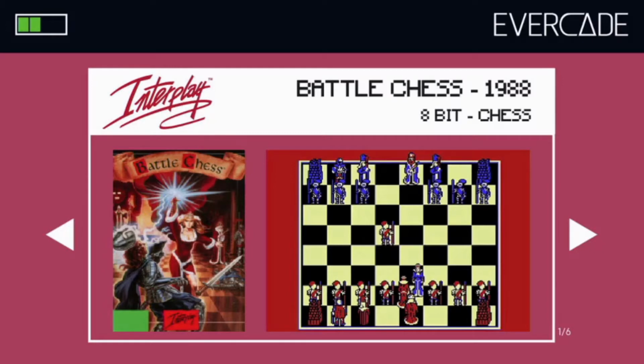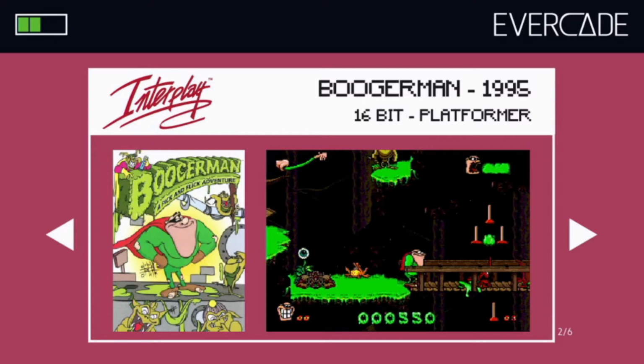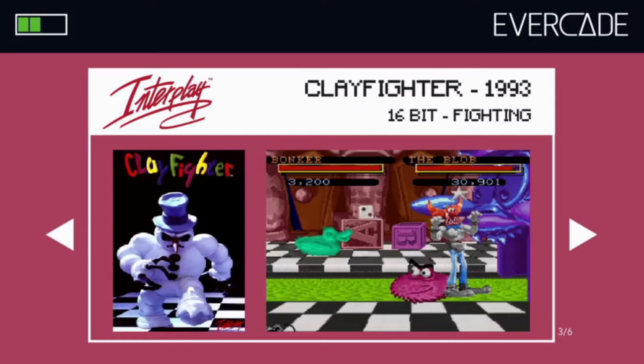Okay guys, so what games are actually on the Evercade then? On the Interplay Collection 1. So first up we have Battle Chess, which is an 8-bit chess simulator from 1988. We then have Boogerman, which is a 1995 16-bit platformer. This was one of the games that I really wanted to get back into playing. We have Clay Fighter, which is a 1993 16-bit fighting game. I seem to remember playing it on the SNES, but I can't really remember much about it.